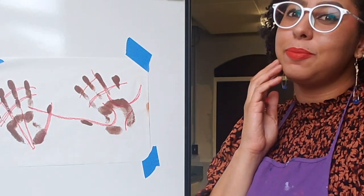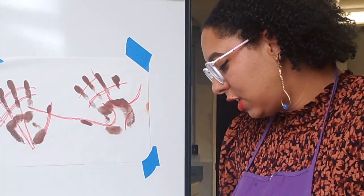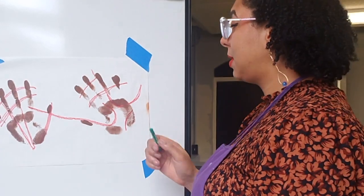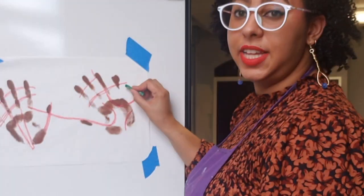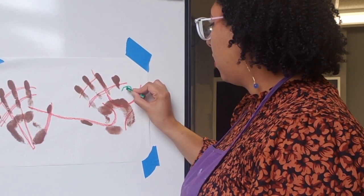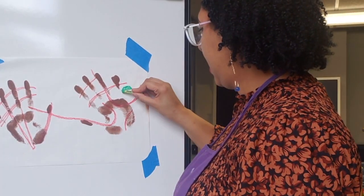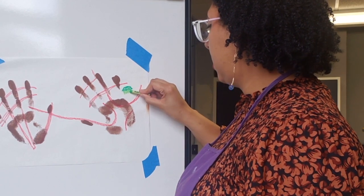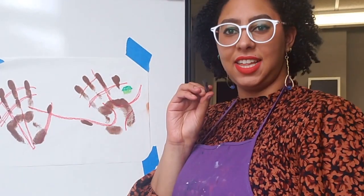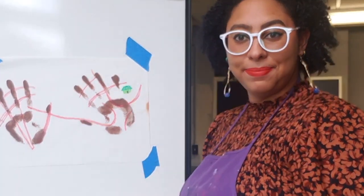I think that for me, my favorite place to go eat, maybe Olive Garden, so maybe we'll get a green out. We'll actually get out two greens and we're gonna make Olive Garden. So I think maybe over here in this section of town will be our Olive Garden. So I'm gonna make the roof and then the lighter green will be the rest of the building. So that's gonna be my Olive Garden. And I might even take this black and make the door of our Olive Garden.